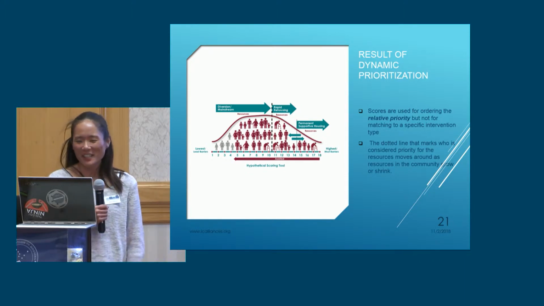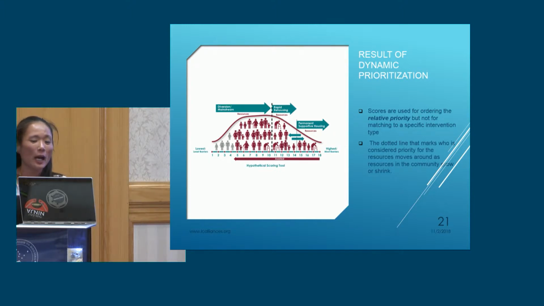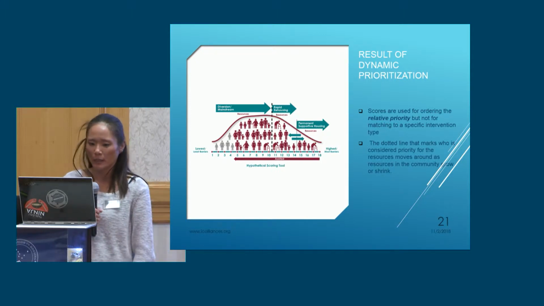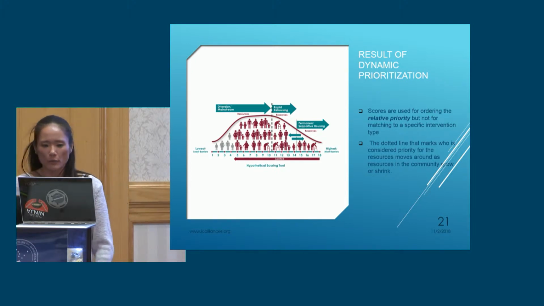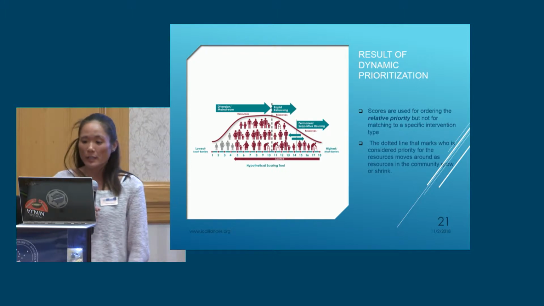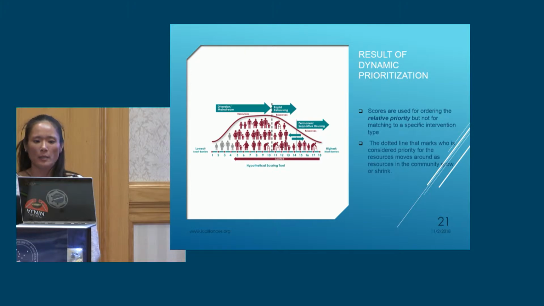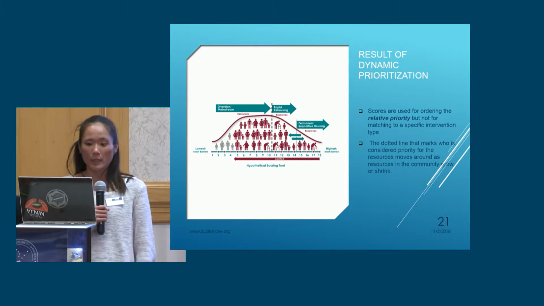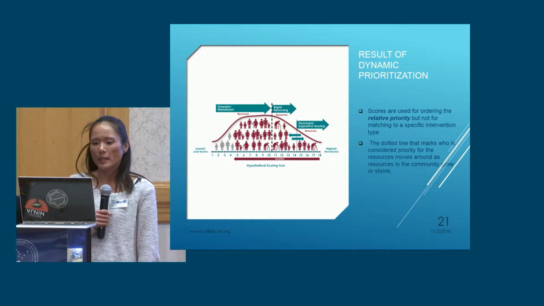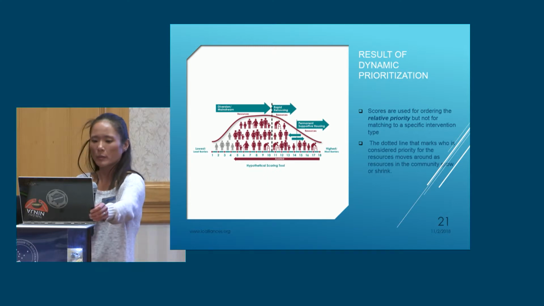It also recognizes that the initial score collected at a single point in time is probably not all of the information we need to make a good referral. There's client choice, current circumstances, specifics of the intervention availability. All of that might come into play when making a good referral, and households may move around. So that means that the score alone does not determine what intervention a household might be offered. A household may be referred to PSH who in our previous system was bucketed for rapid rehousing because we know more about their needs and vulnerabilities now, or because their situation has changed. And alternatively, a household may be referred to rapid rehousing because they prefer it or because no PSH is available.